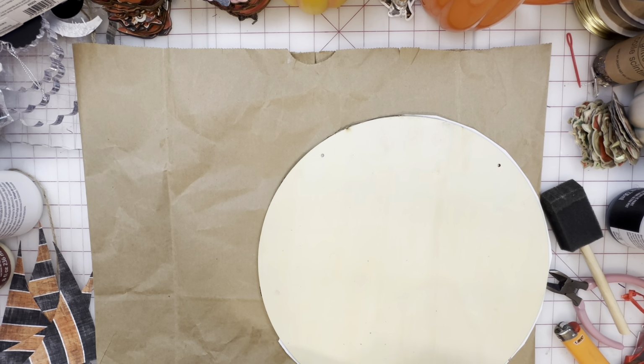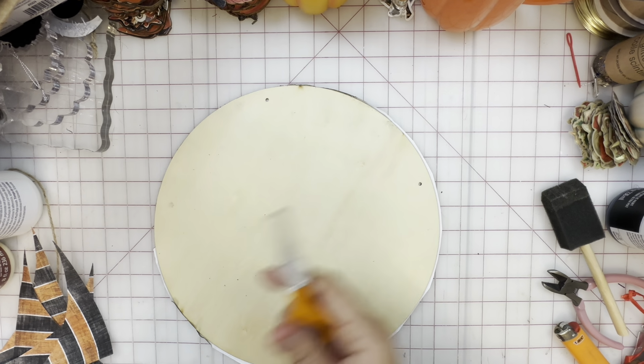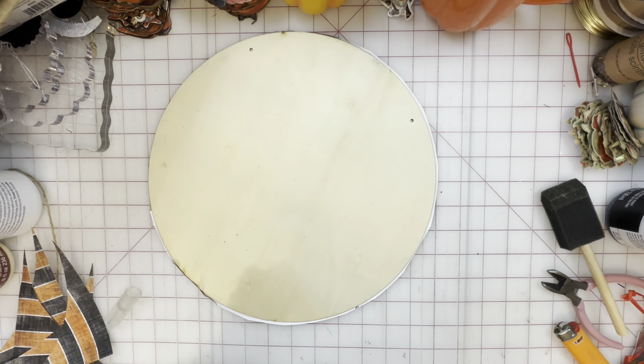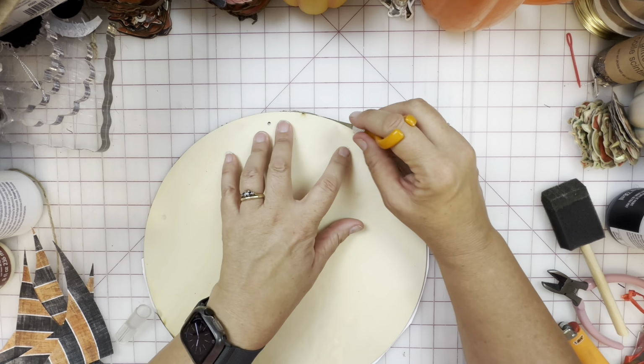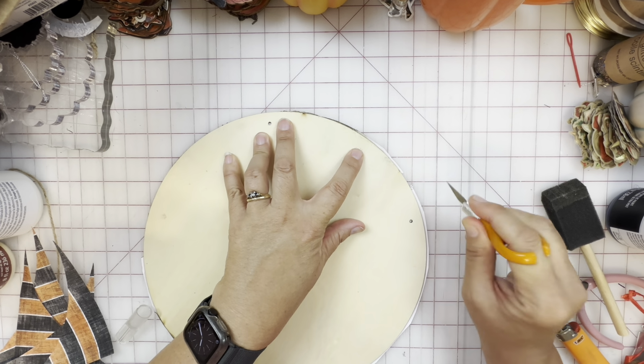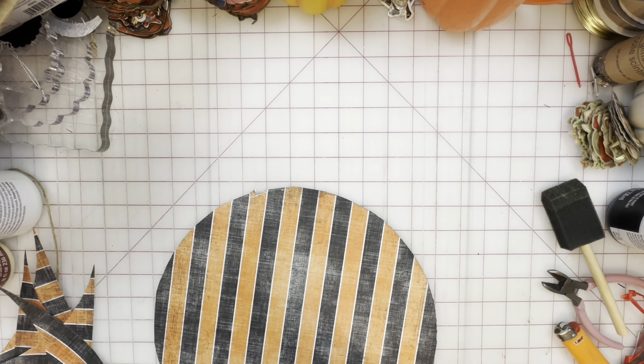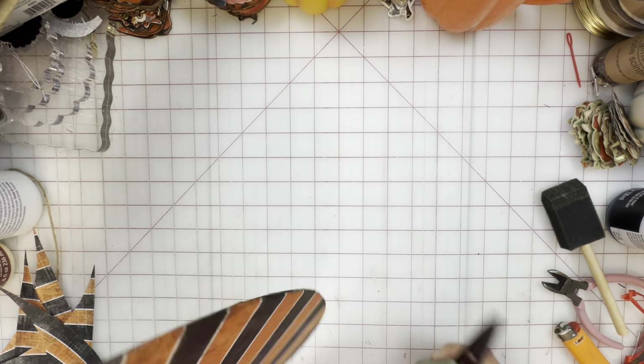All right. And we're going to move this out of the way for a minute. My little protective surface. And I'm going to get my fancy little cutting tool out, but only if I can find it. All right, I'm just going to use this. And get off the rest of this. Oh. All right, maybe not. I think I need a sharper blade because that just started cutting right through it. That is not what I wanted.